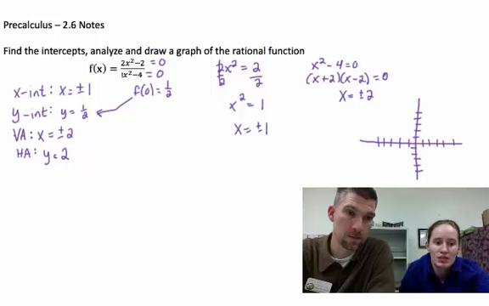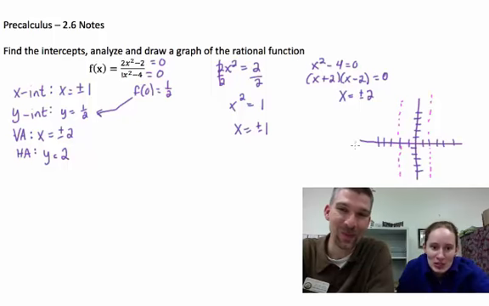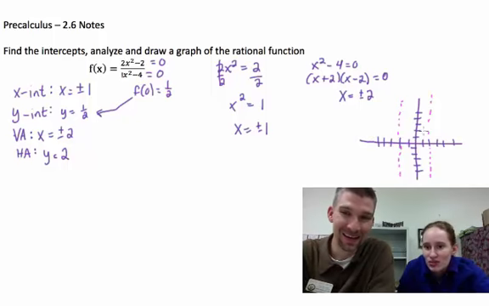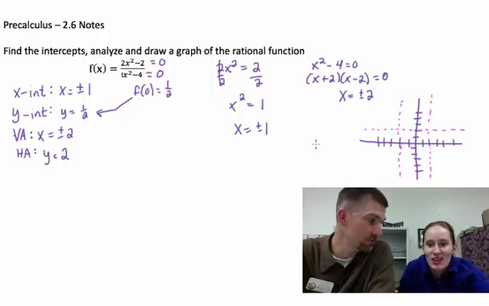Okay, let me change to a different color. How about pink? Now let's put in some asymptotes. Positive and negative 2. Wow, that asymptote walks like a sailor. Y equals 2 is our horizontal asymptote. Use your mind and pretend those are all 90-degree angles. Hey, they're not that bad.